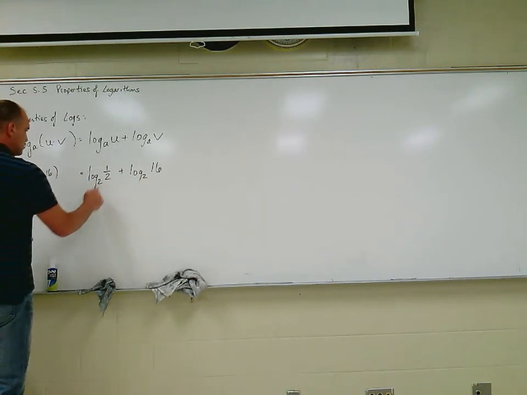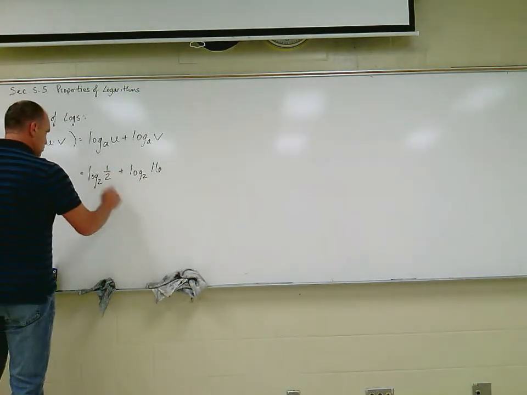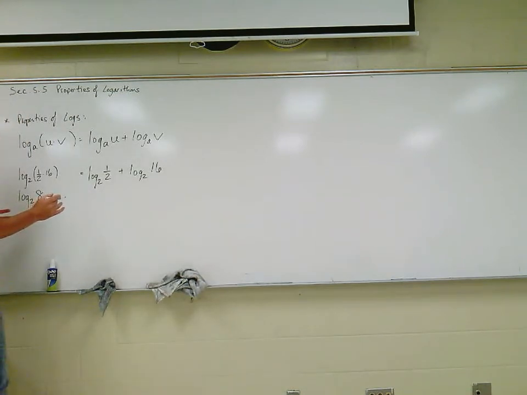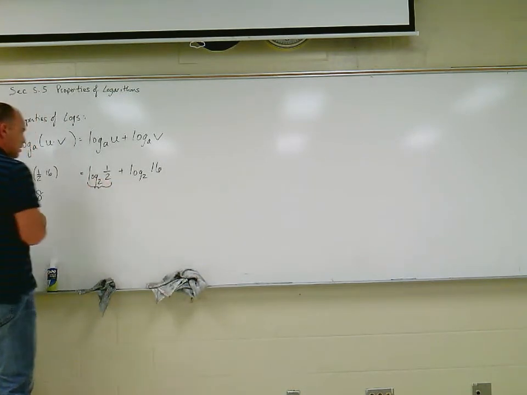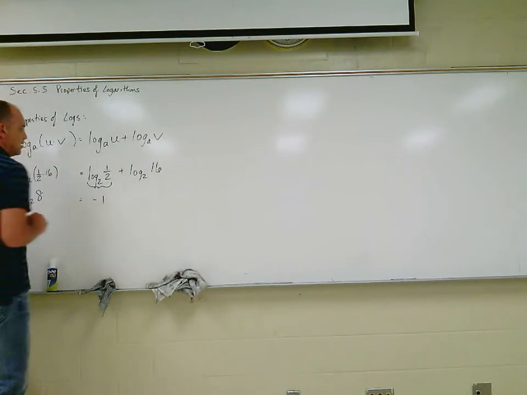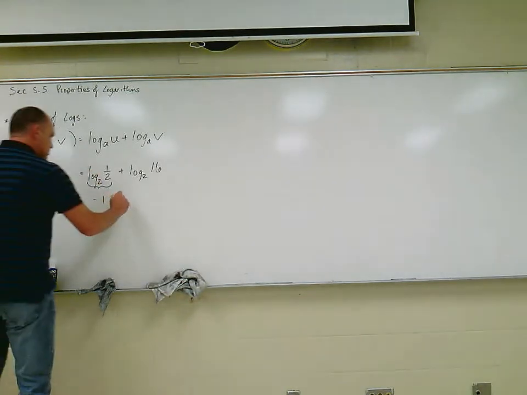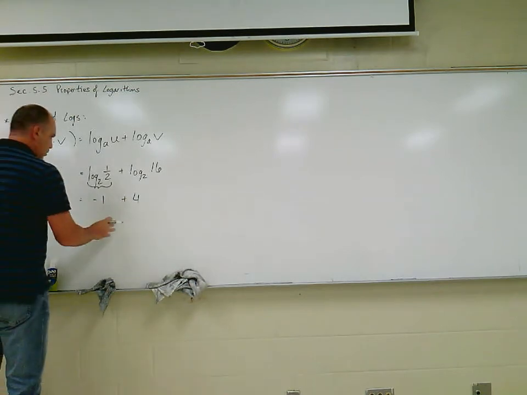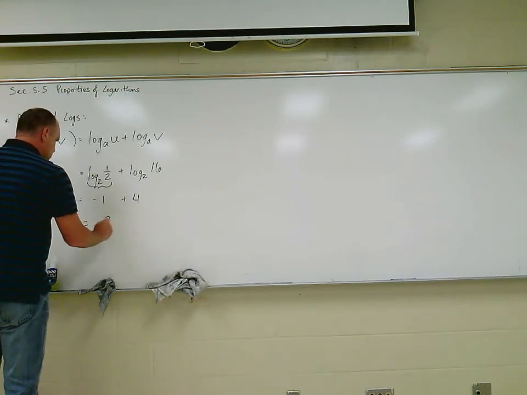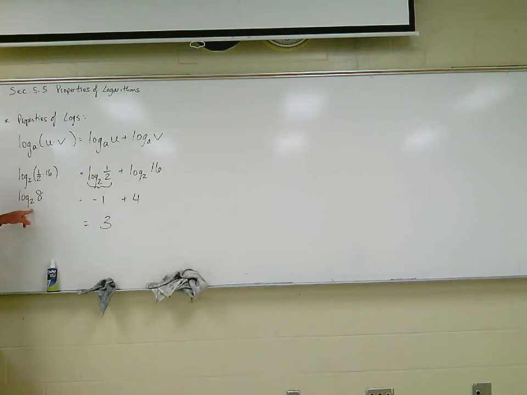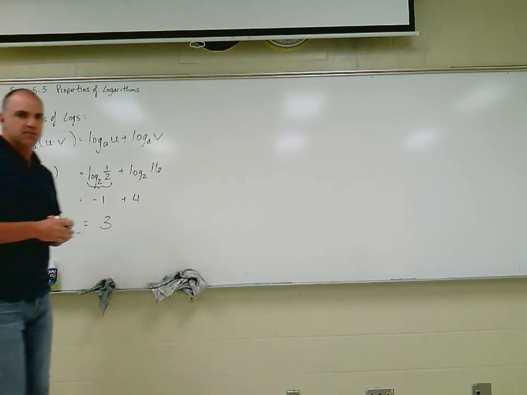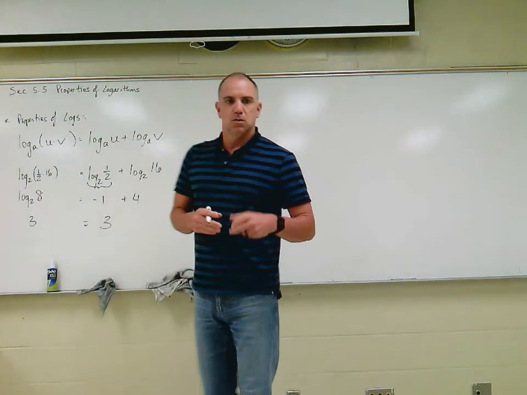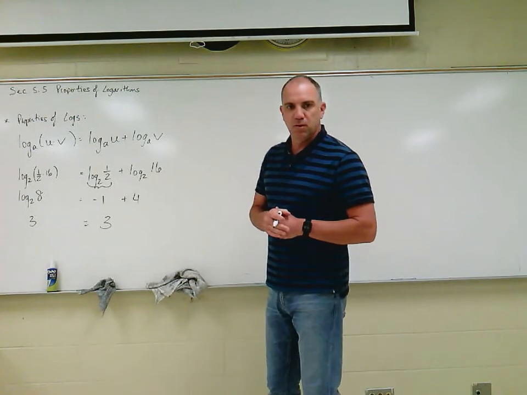Let's just look at the math here for a second. If I do this log on my calculator, I would get -1. If I do this log, I can do it in my head. 2 to what power is 16? I get 4. -1 and 4 is 3. And then this was the first log that I taught you. 2 to what power is 8? 3. So you can see that those expressions are equivalent, okay? And there's many different ways we could do this.